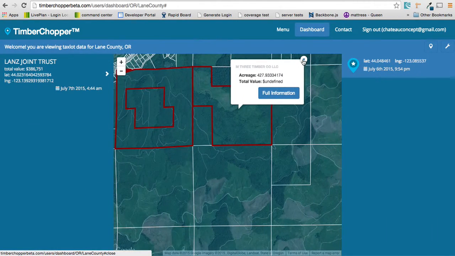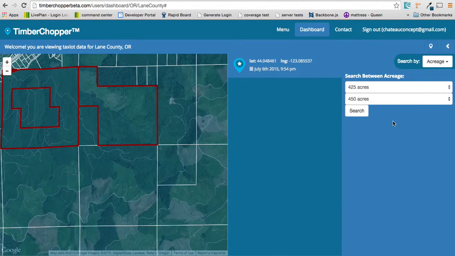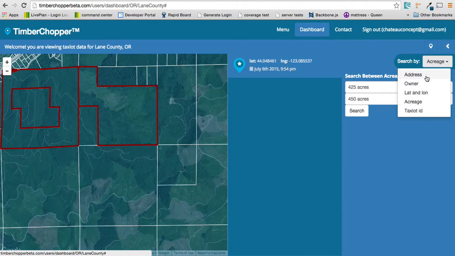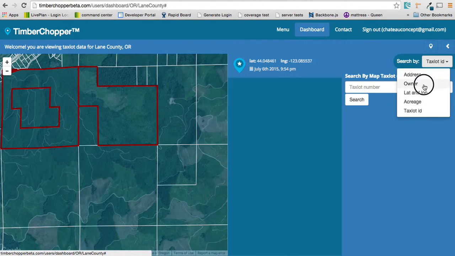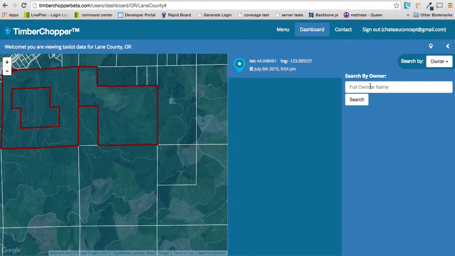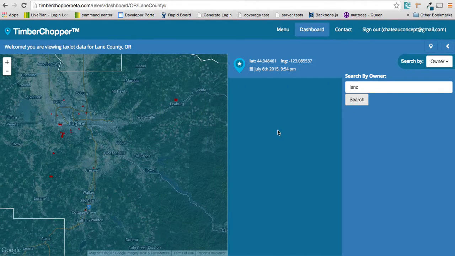If we go back to query mode, we can start to see another way that this gets interesting, because I've added not only the ability to search by tax lot ID, but also by owner. So if we want to search for a powerhouse in Eugene, a family like Lands that owns a lot of property, go ahead and click search, and we're going to see the map zooms out again, and the bounds are adjusted to pretty much accommodate all of the search results.